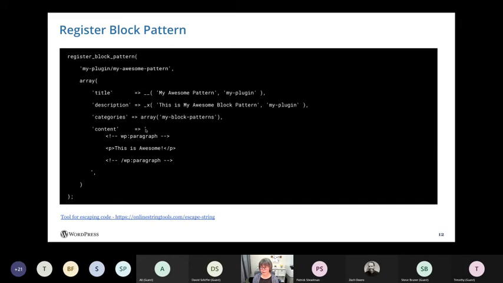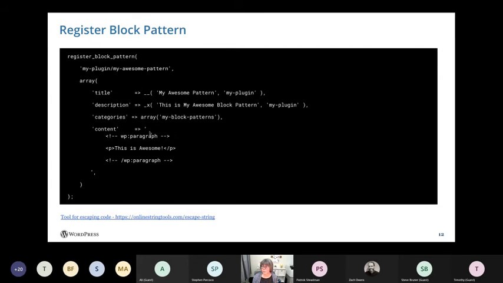The content, I like to start mine with single quotation marks and end it with the same. The reason that I do that is because what we're dropping in here is largely going to be HTML code. If I'm not mixing my single quotes and my double quotes, then there's a little less escaping that I have to do so that PHP doesn't decide that I'm done earlier than I actually am.